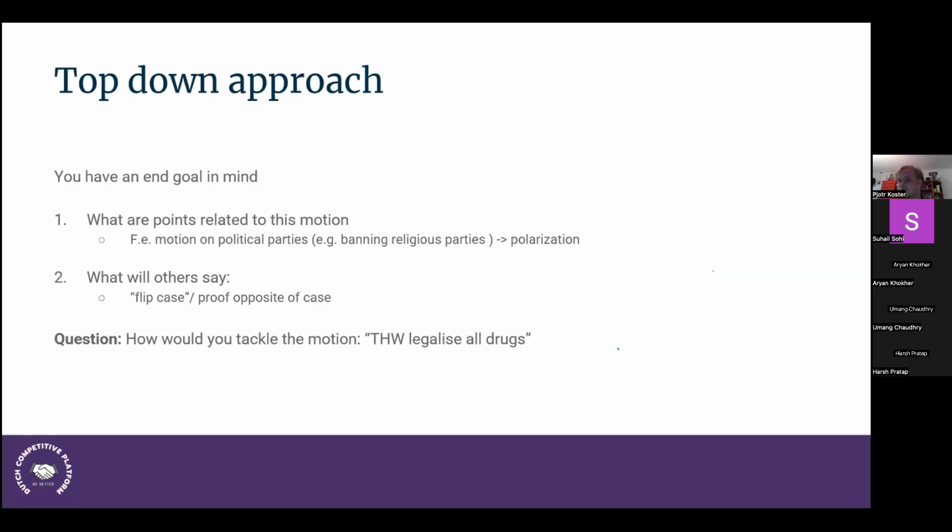So drugs are always linked with crime. Drugs are also often linked with relief and that kind of stuff. So even if you hadn't thought of this from the bottom down, like drug users or extra kind of stuff, these are endpoints that you can ask yourself. Yeah, so these are the kind of things that I mean with top down.